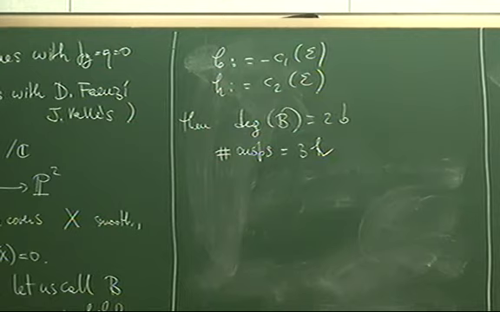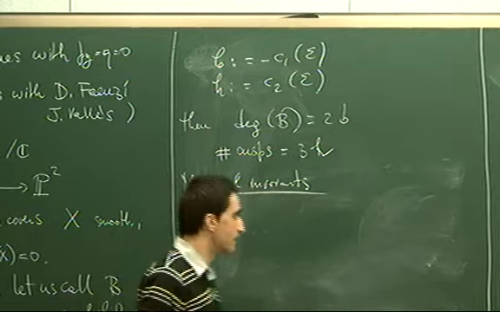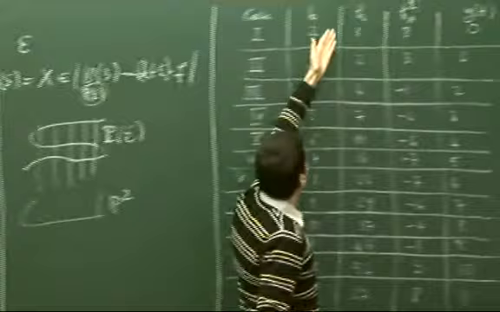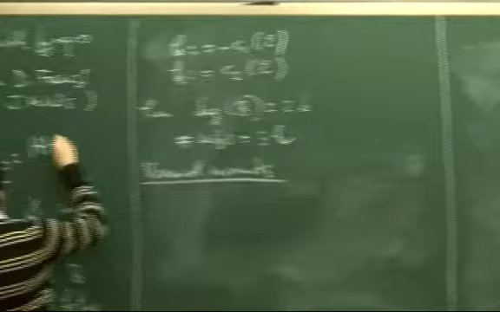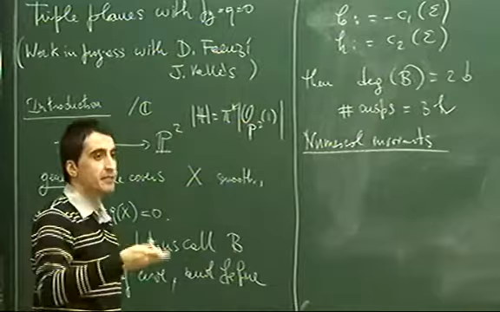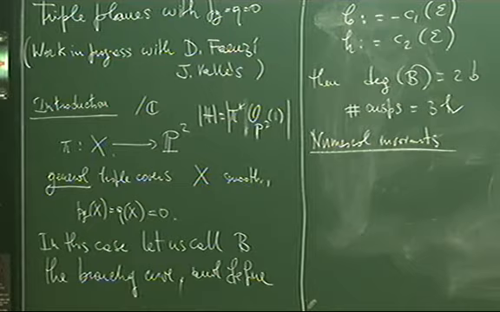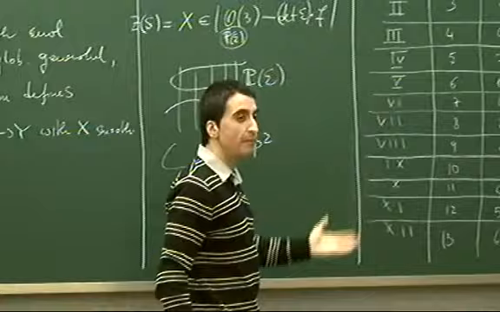So, numerical invariants. I have no time to explain the details, but working with these properties and playing with intersection numbers and so on, you see that if you have a triple cover of P2, the possibilities for B, H, K squared, and G of H, the sectional genus, are limited. For me, H is just the linear system which gives us the triple cover. So, the possibilities are just this. We have a finite number of possibilities, and of course this is just numerical possibilities. Now, we must prove the existence.